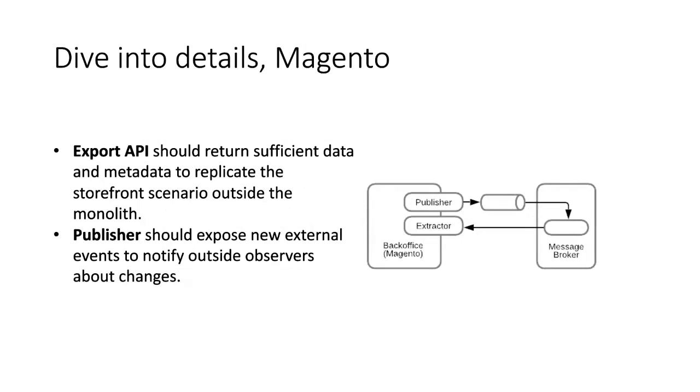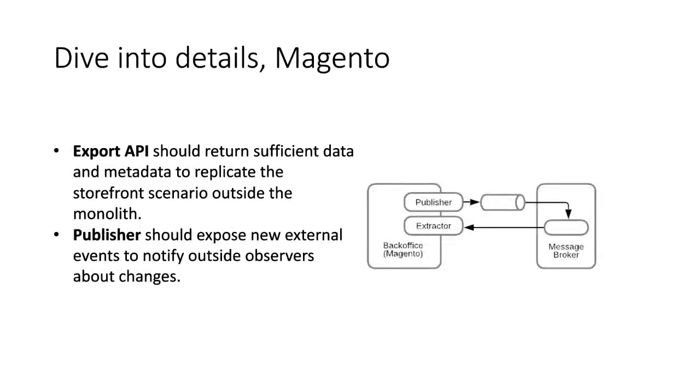Diving into details, what should be done to achieve this? First of all, we know that right now the Magento API does not have enough coverage to return enough data to build a storefront projection. In scope of this project, we are going to extend our export API, and with this export API, partially we will resync some of our entities, but not too much. Mainly, expose the data that you and GraphQL will really need to build the storefront part.